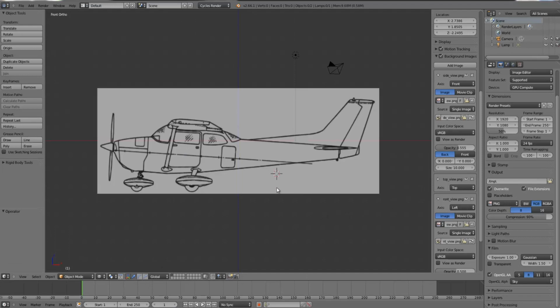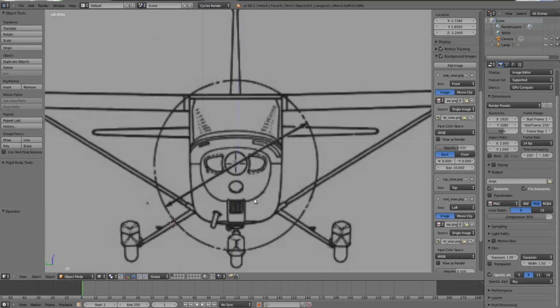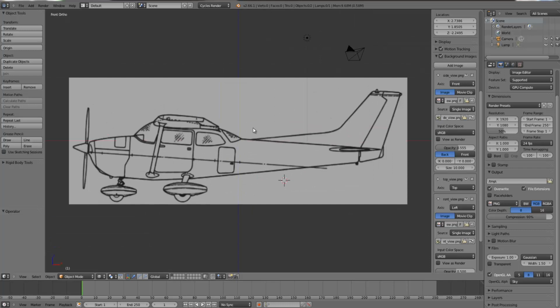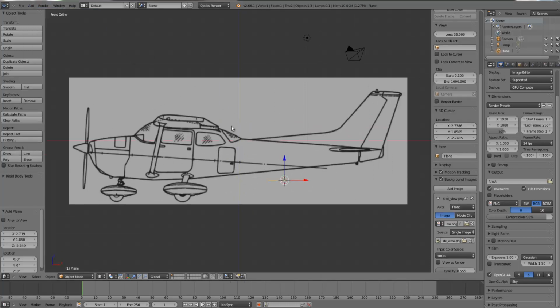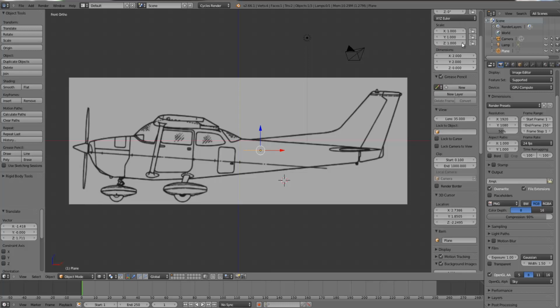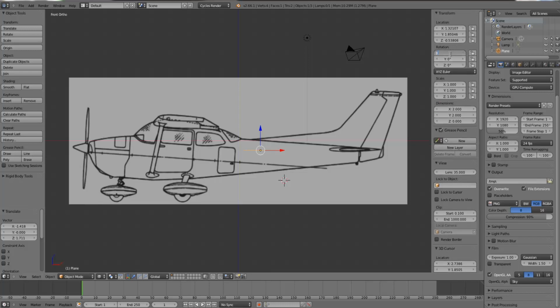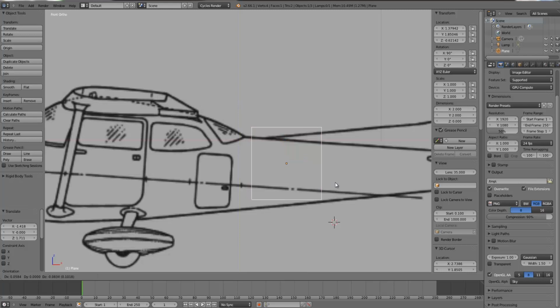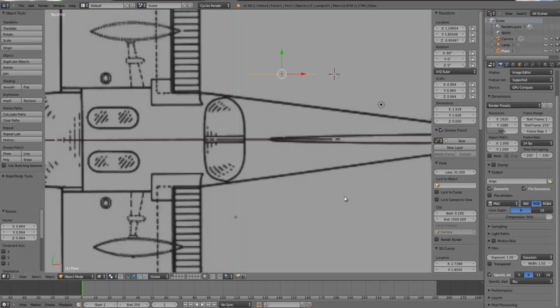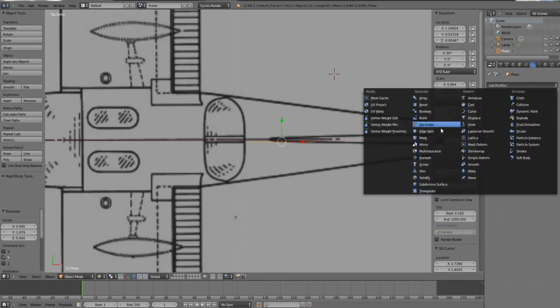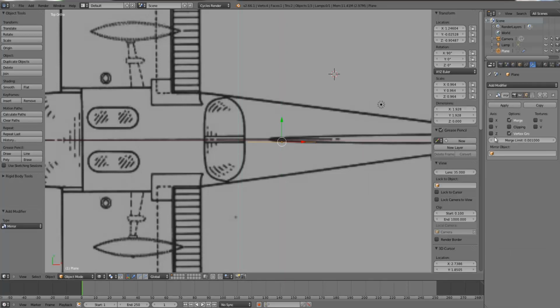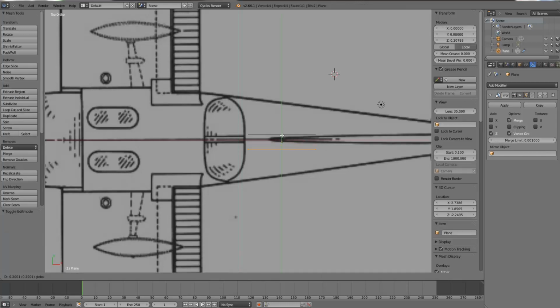So here is the blueprint we created, and I think it's a good time to start right now. So we're adding a plane, putting that there, and rotating it 90 degrees. That's perfect. So we drag it a little bit here and we need to mirror this one. I'm going to the modifier and select mirror, deselect X, Z. And when I'm dragging this, you can see there is a double one. This is doing exactly everything I'm doing. So that's what we like.